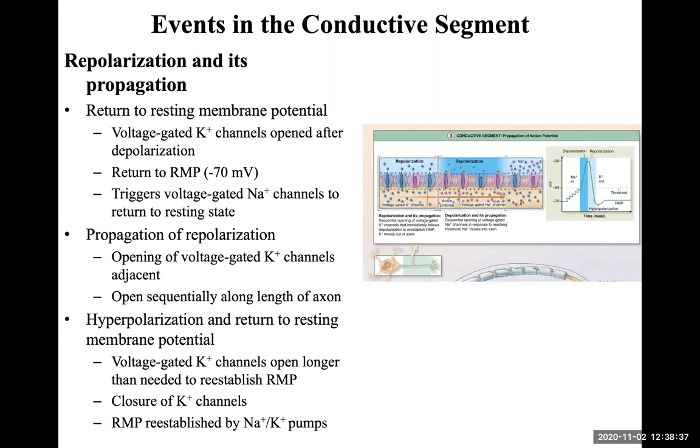And then, as I mentioned, hyperpolarization is due to the fact that once we get down close to the resting membrane potential, that value opens up the voltage gated chloride channels. And then another phenomenon that plays a part in hyperpolarization is that the voltage gated potassium channels tend to stay open. So reaching the value of -70 doesn't cause an automatic closure of the voltage gated potassium channels. They tend to remain open just a tiny bit longer.